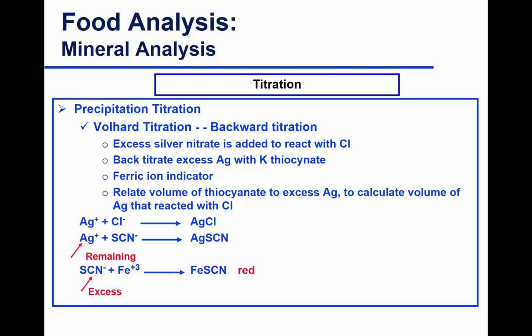And you would have iron as an indicator. So the last drop of the thiocyanate, in the presence of iron, would turn red. And then again, it's a molar equivalence. In this case, you take the remaining and subtract it from the original, and then you get the amount of salt that was there. So you will have the total when you have a blank, and then you will have the remaining when you have a sample, and you subtract, and then you get how much silver reacted with the chloride.